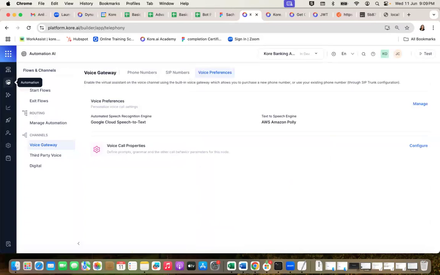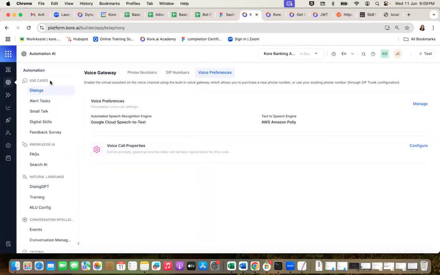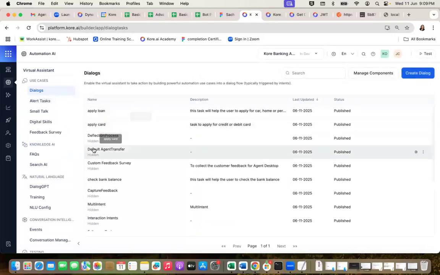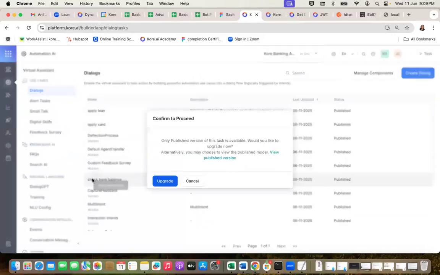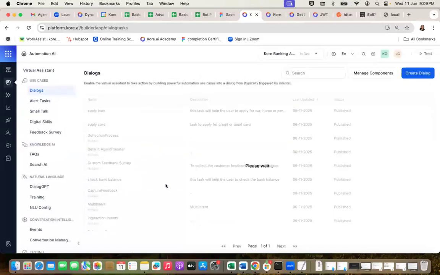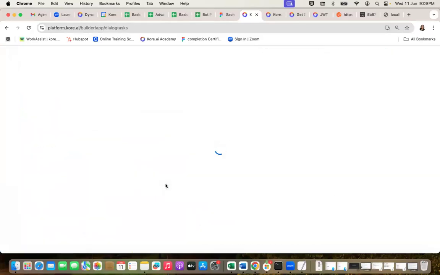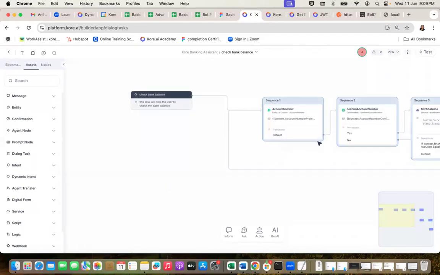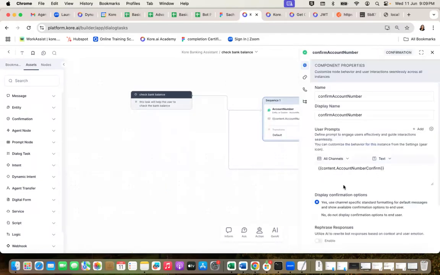But again, for a particular dialog task, when it is in execution, for a given node, you always have the voice properties of that node. So today, if you are in the check bank balance task and you want to define a specific response for a given channel, you can define a channel override response there.